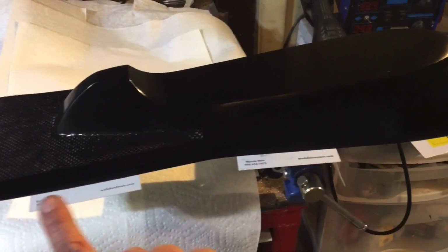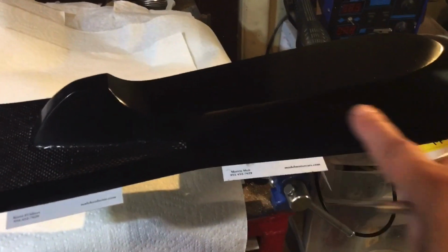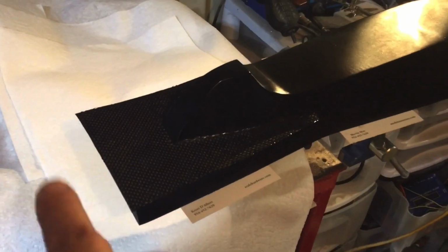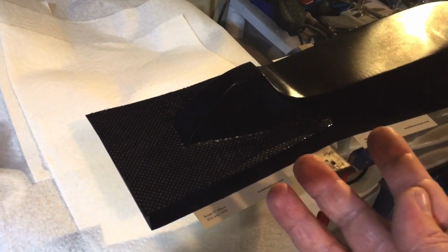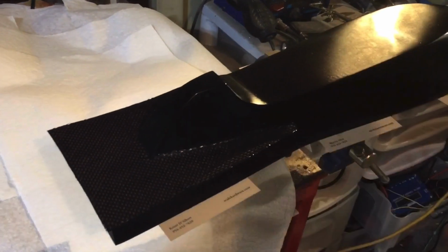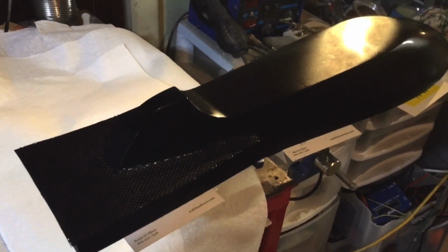Just because it kind of goes along here and up along the side there. And maybe I should have done that first. I don't know, I guess we'll find out when I do that. But that's pretty much all there is to it. And like I said, I'm just going to do the rest and I'll come back and show you what it looks like when it's all done.